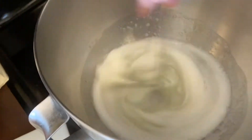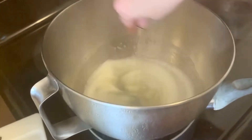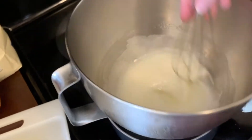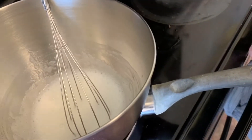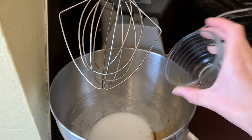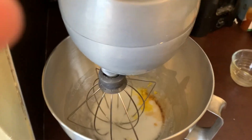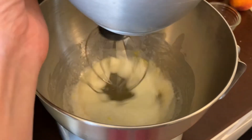Last but not least we have our physical method of getting air into our baked goods. Here I have three egg whites and three quarters cup of sugar, and I have them over a hot pot of water — I'm doing this just to melt the sugar, not actually cooking the eggs. I'll know it's ready when I stick my fingers in there and it doesn't feel gritty, it feels nice and smooth. So let's check it — that's ready to go. We'll transfer this to the mixer. Before we start mixing go ahead and add any flavorings you want. I'm going to add a little bit of vanilla and a little bit of lemon zest. Let's go ahead and get this started. We're going to start it pretty low and then get it to higher and higher speed as we go along.